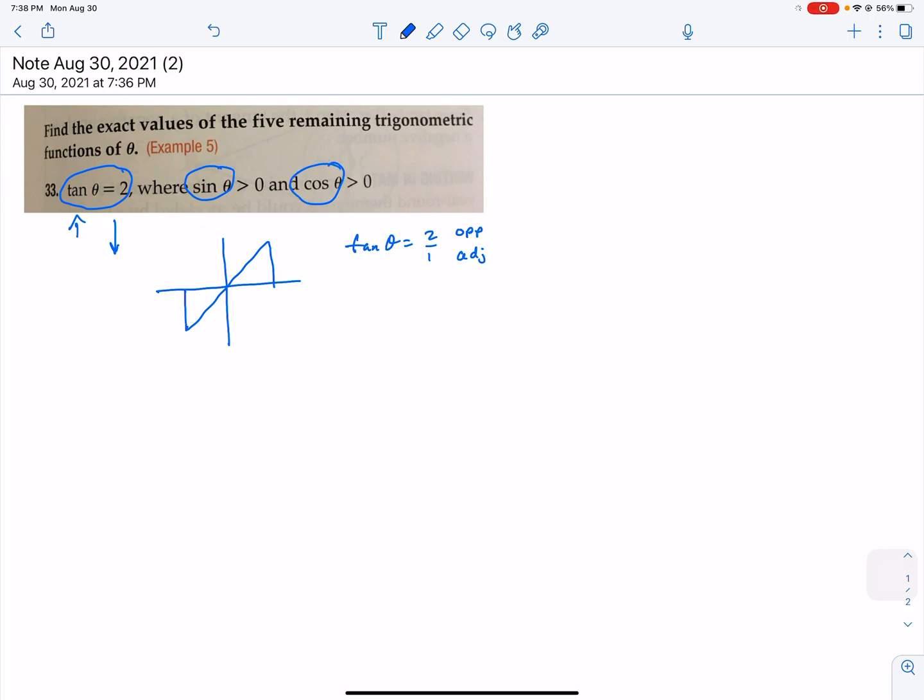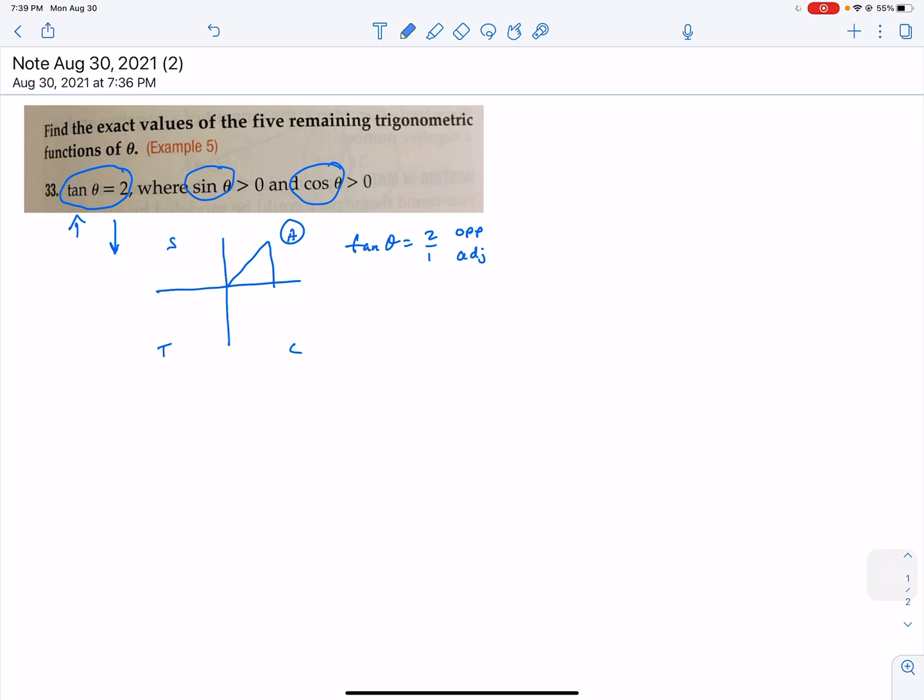If you remember which quadrant is positive or negative, we use our easy way: All Students Take Calculus. Everything is positive in quadrant 1. Sine is positive in quadrant 2, tangent is positive in quadrant 3, and cosine is positive in quadrant 4. Tangent is positive in quadrants 1 and 3, and that's how I knew to draw the triangles there. But only in quadrant 1 are sine and cosine also positive. In quadrant 3, sine and cosine would have been negative. So we actually don't even need this triangle here, to save time.